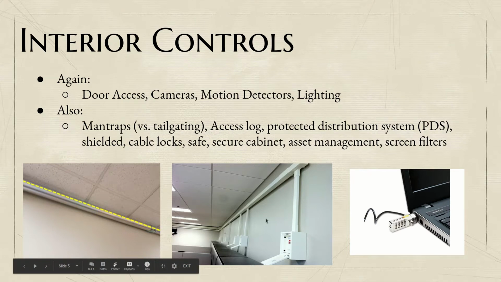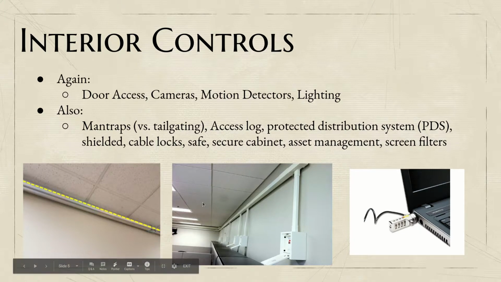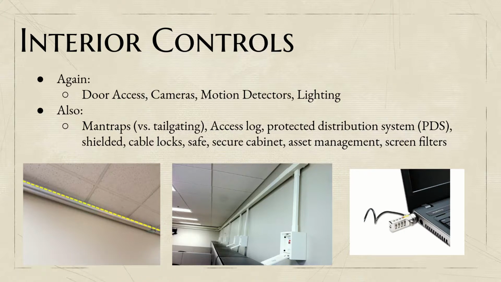You're going to have a lot of drywall, and drywall is not very secure. And you have to worry a little bit about overhead. People could climb up into the overhead as well. But for the most part, movement is a little bit more constrained, and you can know where they're going to go or not going to go, right? But door access is another thing you really want to have in an interior control.